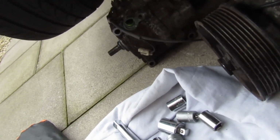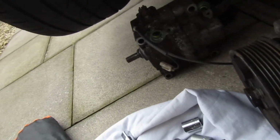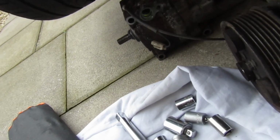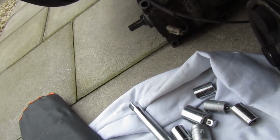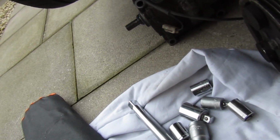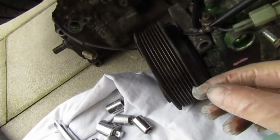Don't know what these connections are. That one's still joined. I took my one off. So I need to... I don't know if that's the other end of that one or what it is. And there's another connection on mine, goes up to the top. I presume that's that one. They must have just tucked that in there. Well, that's weird. Anyway, we can unplug that and plug it into mine anyway.